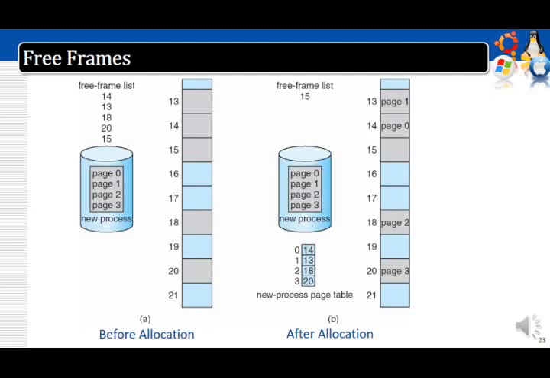Consider that a new process is to be executed, and that process is having 4 pages, namely page 0, page 1, page 2 and page 3. And currently the free frames that are available are numbered as 14, 13, 18, 20 and 15. So when we refer to the left hand side of this slide, before allocation you can see that the spaces that are vacant are marked as grey, that is 13, 14, 15, 18 and 20. This many frames are free in the memory. So for this new process to be executed, it requires 4 frames. Currently we are having a total of 5 frames that are free. So it means that the process can be executed because that many frames are available.